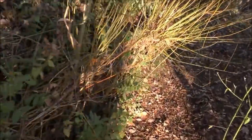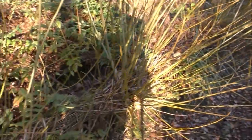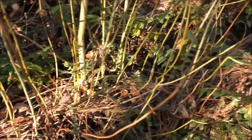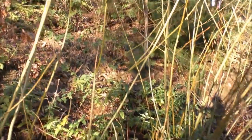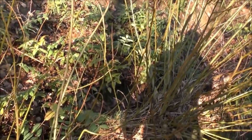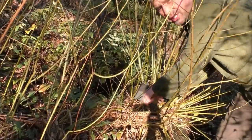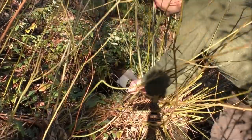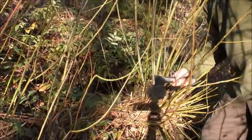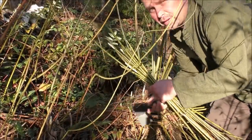And this is where I'm going to get the willow from. This is like a retaining wall that I built a few years ago using willow. And at the end of every year, I weave it into each other just to create a solid mass along the bottom there, just to prevent this bank side from collapsing. And all this growth has been put on in 1 year. That's what we're using as sort of a lashing to bind all our logs together. So I'm just nicking these off with the axe. And ideally I'm looking for pieces about 1/4 inch thick. They're the bendiest and by far the easiest to use.